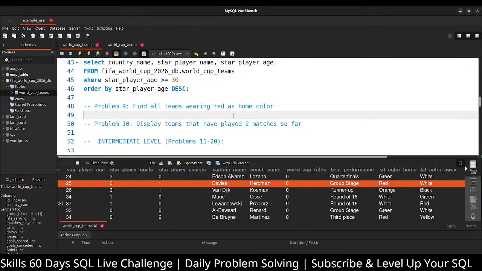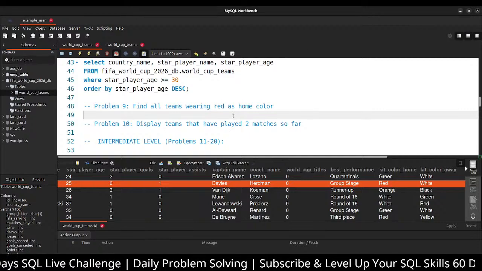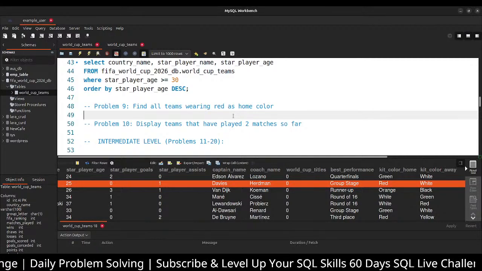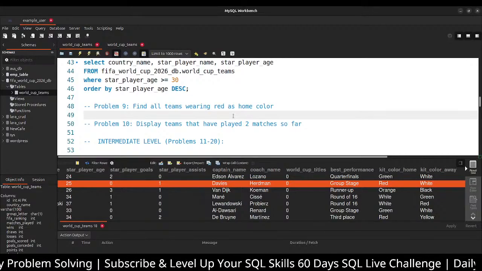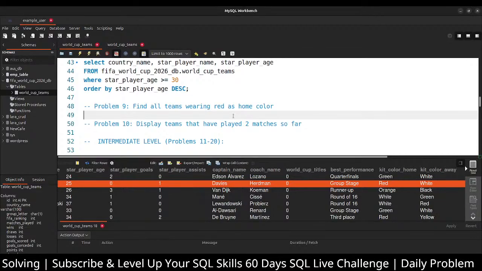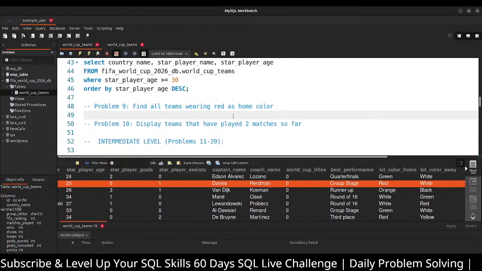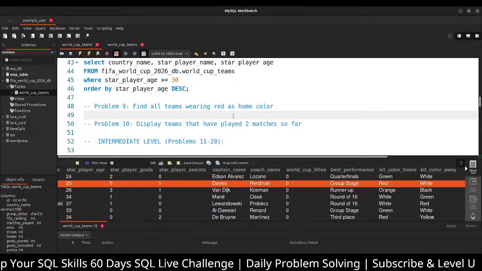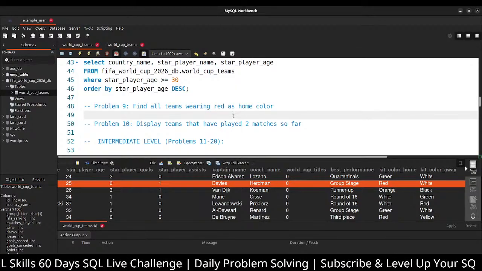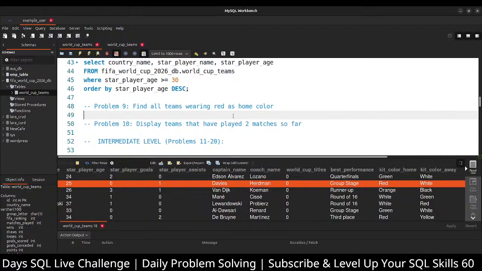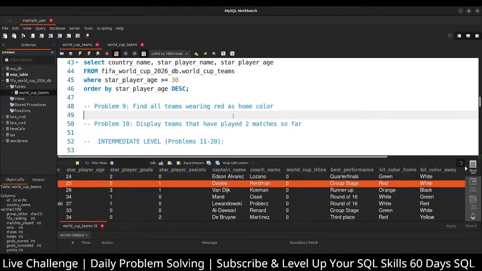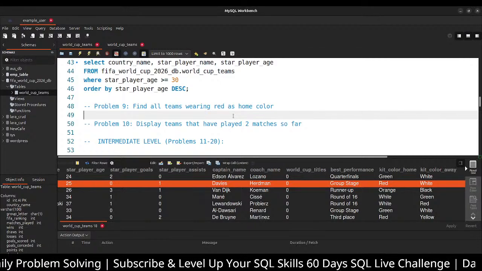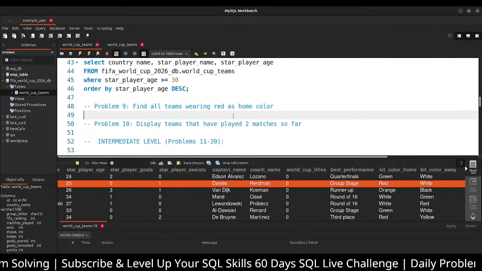Find all teams wearing red as home color. Very easy, guys. Come on.